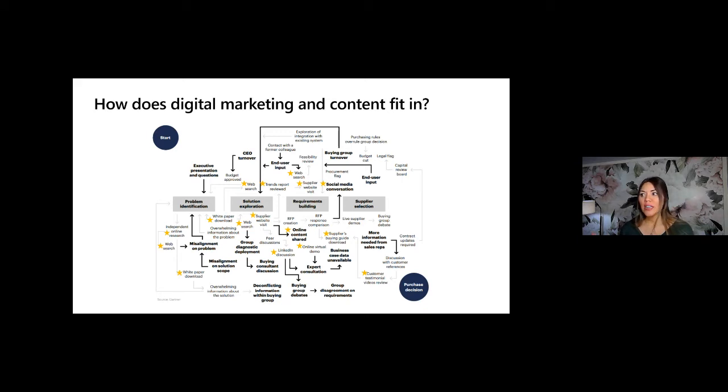What you see on this screen, I've highlighted all of the different places where content marketing or digital marketing comes into play. And you can see that it's scattered throughout this maze of the buyer's journey. And so why does this matter? Because we as Microsoft want to provide you with tools and content to make sure that every time one of your customers comes to your social pages, your website or your blog, or that you need to send out an email campaign, we have resources there to help you.